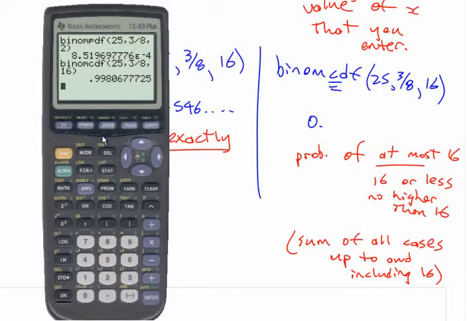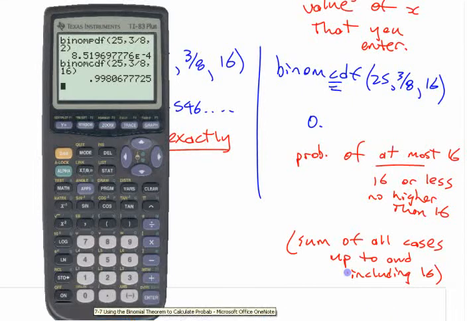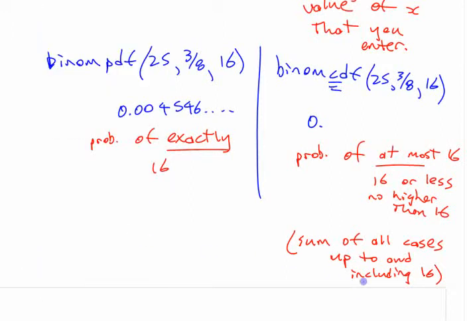So it gives you a pretty big number, right? That's a really good chance here. Well, think about spinning that thing 25 times and landing on one of those three small sections 16 times. It's pretty unlikely to happen. It's pretty rare you'd get more than that many times on A, since it's truly random. This ends up being 99.8%. Almost always you're going to get 16 or less.